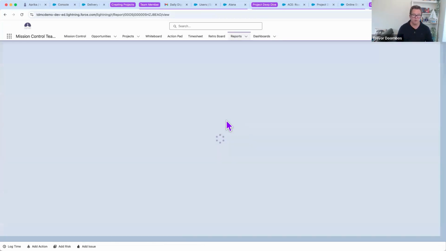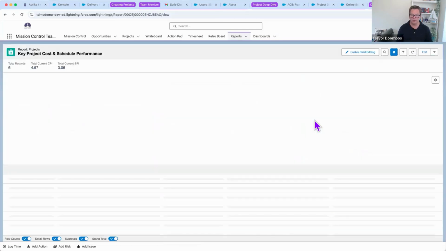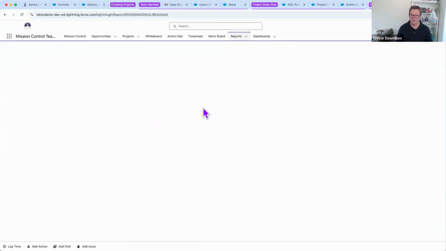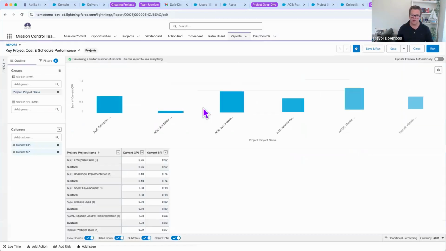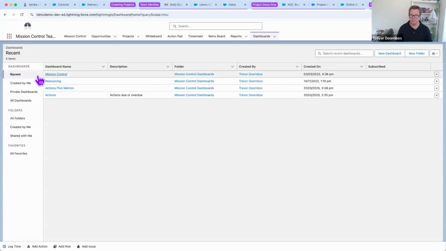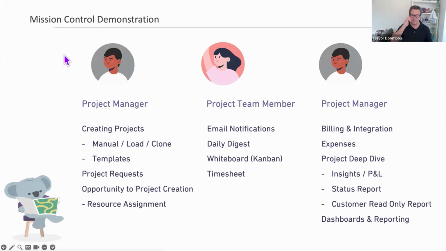And being Salesforce reports and dashboards, of course, if you want to create your own reports, it's very straightforward. You just need to use the report builder. And this is the Salesforce report builder leveraging Mission Control objects. You might even have join reports where, for example, you're connecting opportunities and projects and delivery or what have you, and being able to create your own columns and filters and all that information. So extremely powerful. So that's Mission Control. That's creating Mission Control projects from Salesforce, whether you're using a project request object or generating a project from an opportunity.